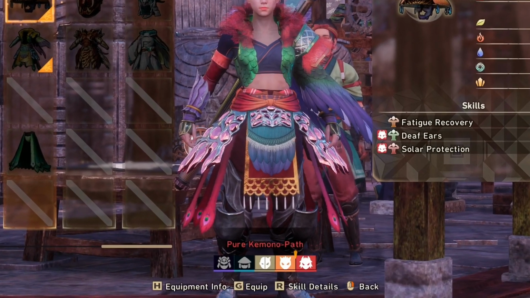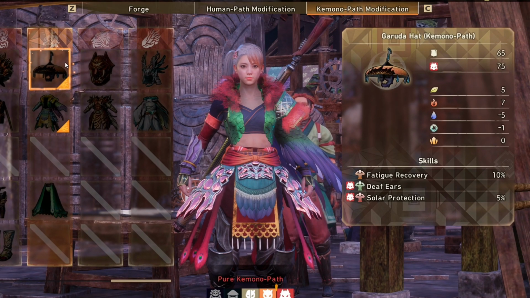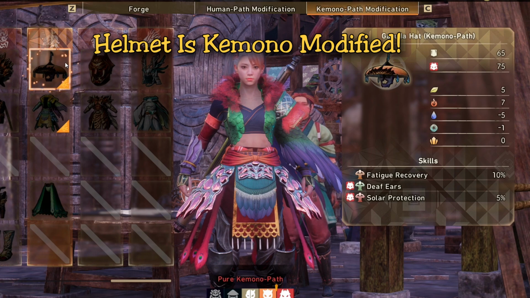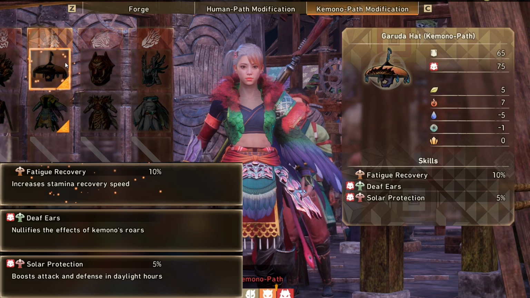My recommended armor build is the Kemono modification path. Let's start with the Garuda helmet, which is also Kemono modified. The main skill you want here is Fatigue Recovery. This increases your stamina recovery speed. Now you want this because parrying does use stamina.